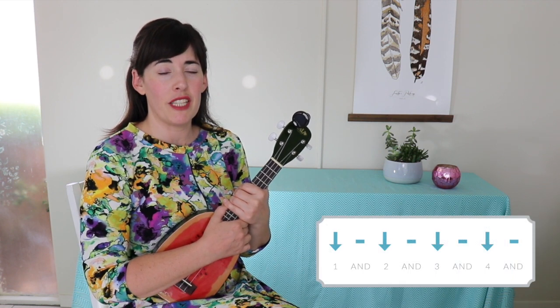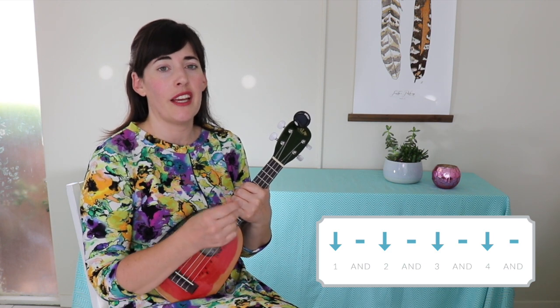I have two really basic strums for you to get you comfortable with the action of strumming. Let's look at the first strum, the on-beat strum. It's called that because we are strumming right on top of the beat. One and two and three and four and.